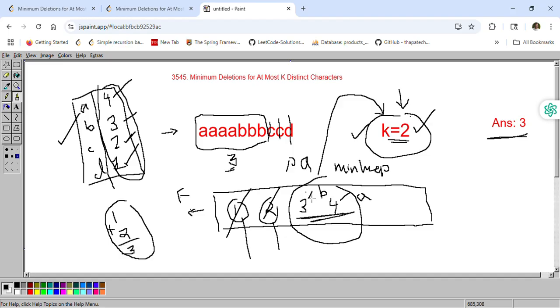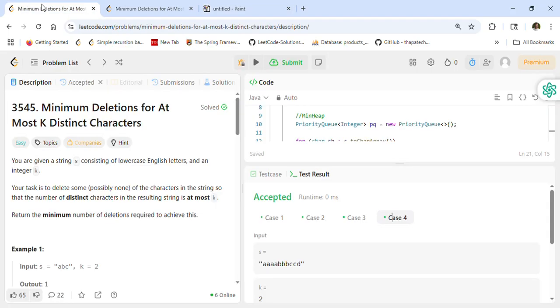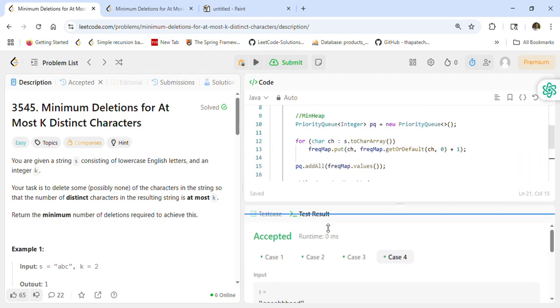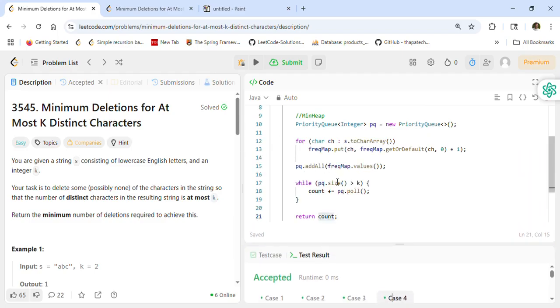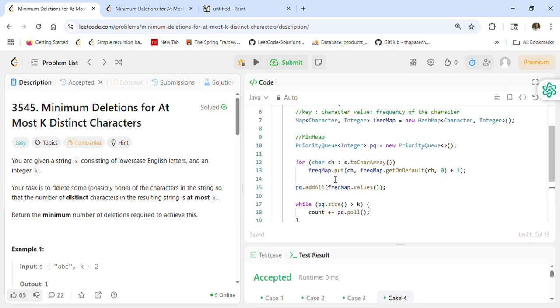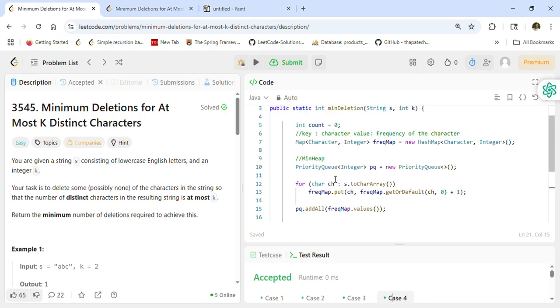And one other thing is we also quickly wanted to see the algorithmic analysis here. The priority queue uses n log n logic to keep the minimum elements on the top. So n log n will be the complexity for the priority queue. We have used the frequency map, which will have a maximum size of n, and the priority queue also can take a maximum size of n, as space complexity.